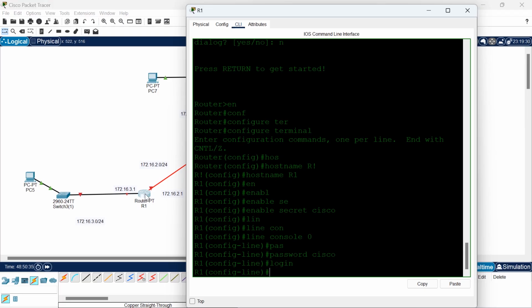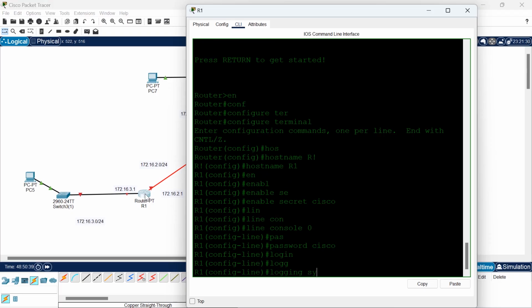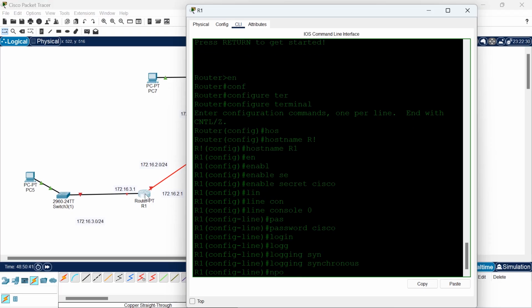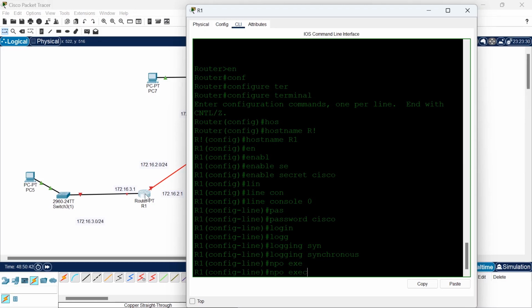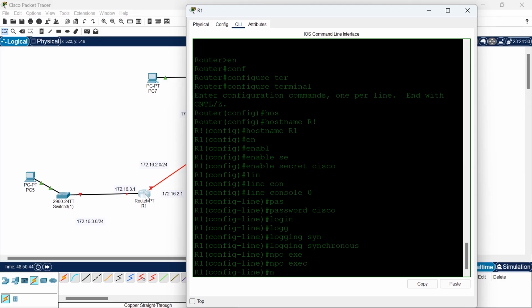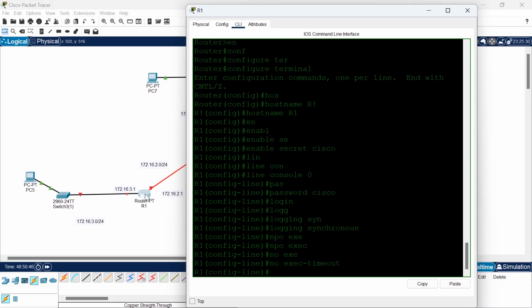Let's also do the same as the rest: logging synchronous and no exec timeout. Then we exit.